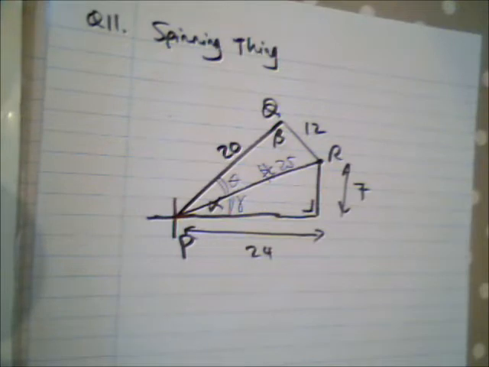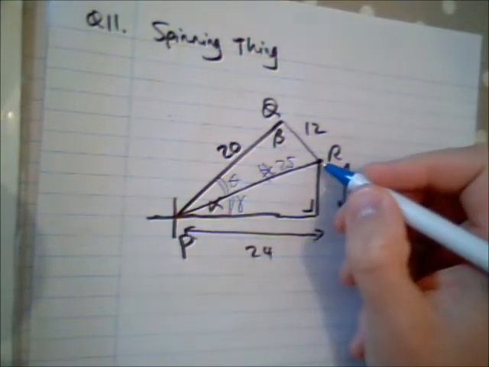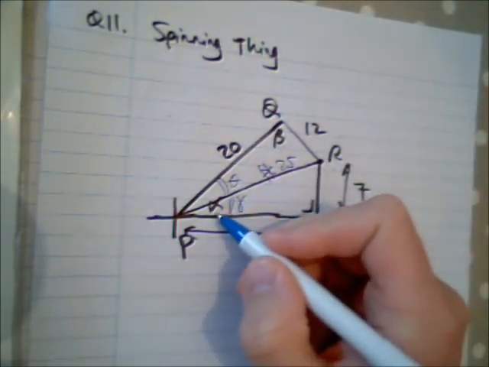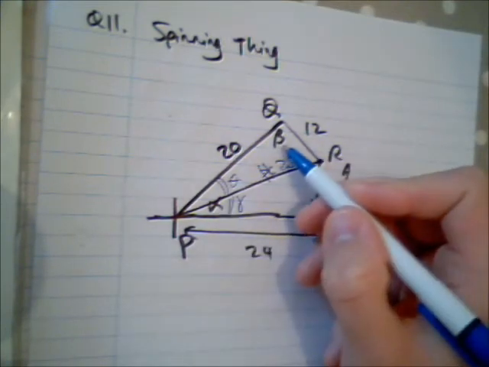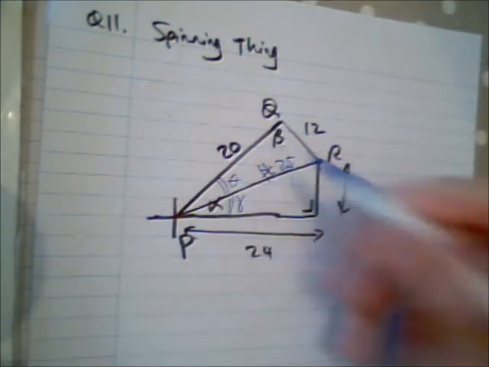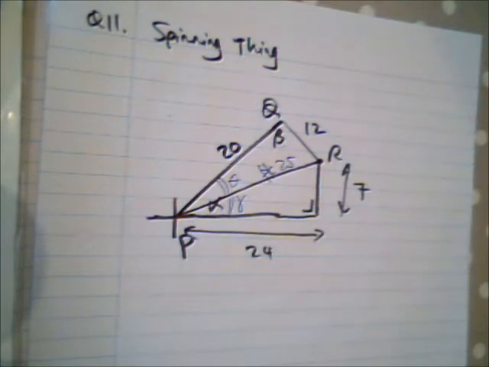Okay. In setting the arm to the position described in part A, which will cause a greater error in the location of R? So which one will result in R being further out? A 1 degree error in the value of alpha, or a 1 degree error in the value of beta? You may assume that if a point moves along a circle through a small angle, its distance from the starting point is equal to the length of the arc travelled.